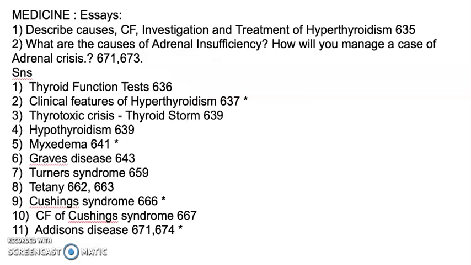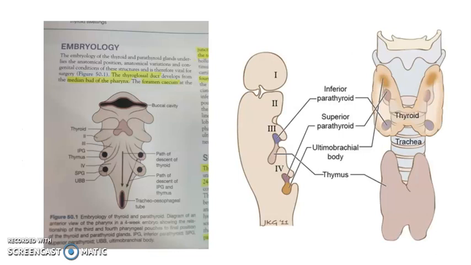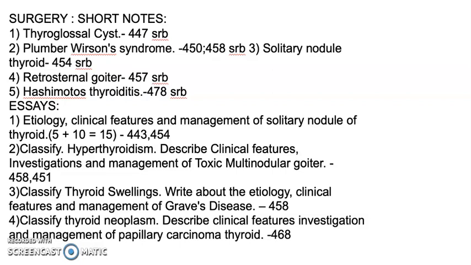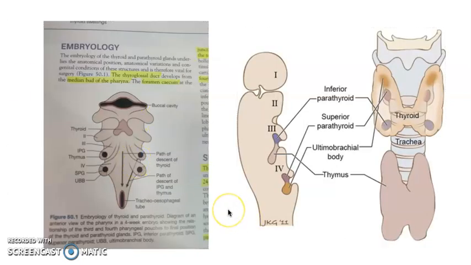So in this video we'll first be talking about all the basic things in thyroid, like embryology, anatomy, and physiology. And then in subsequent videos, we'll be talking about a case and then a related essay. So that is how we cover. So first, let's talk about the embryology of thyroid gland.